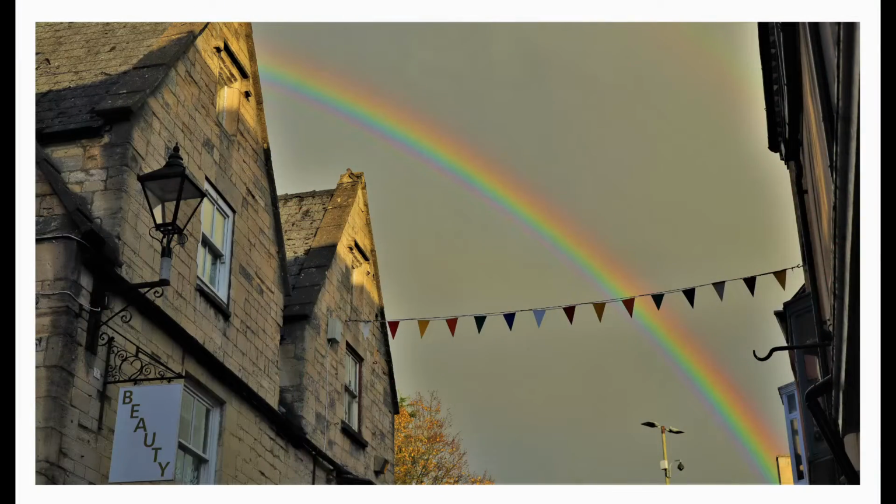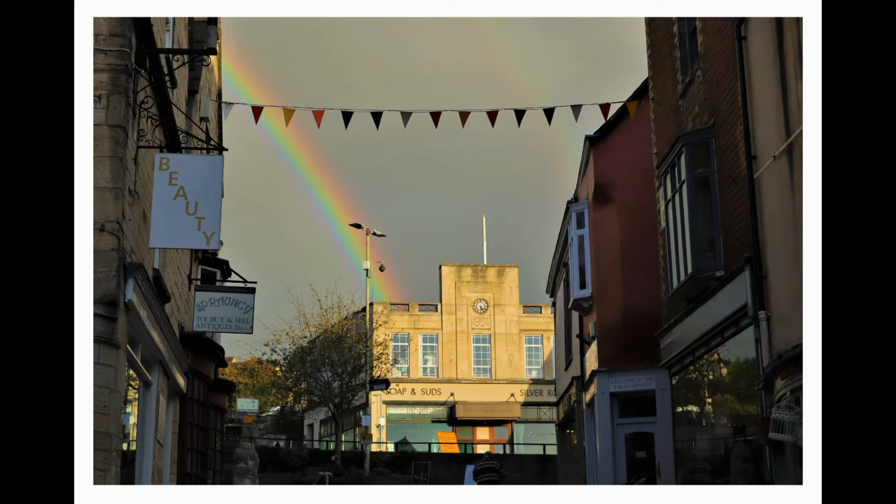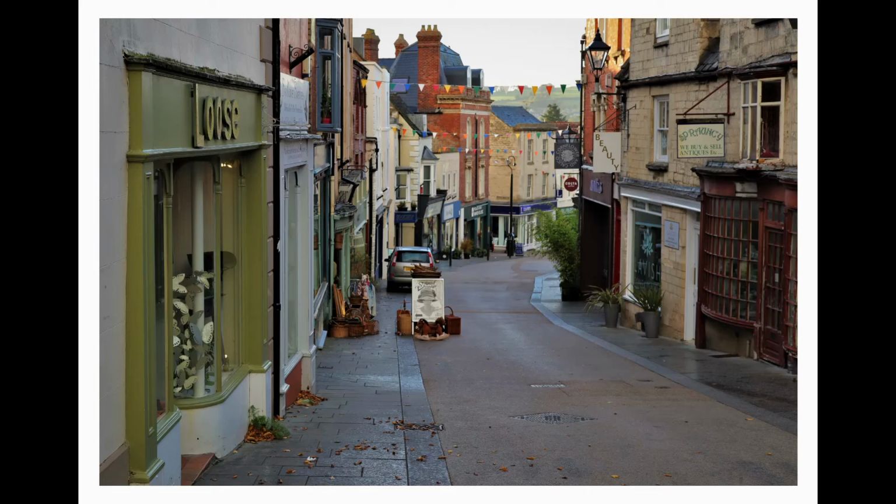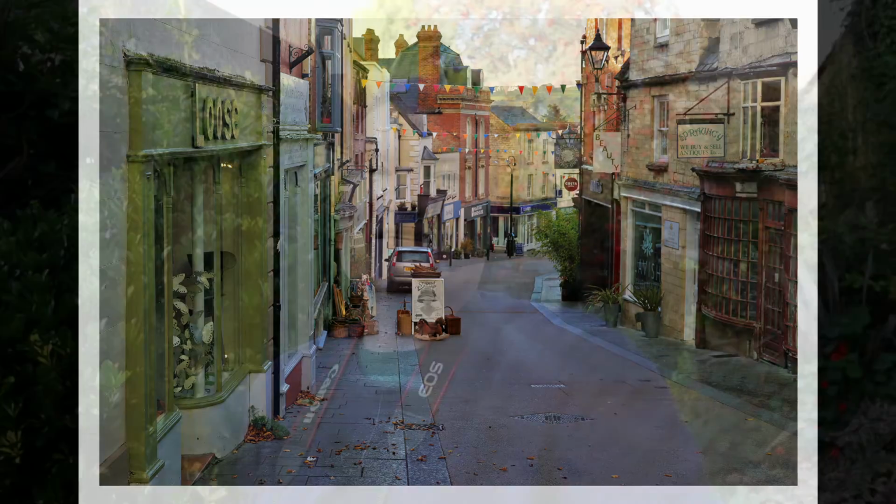By being absorbed in the moment, it takes you away from all the other thought processes going on in your mind. The added benefit of doing it through photography is that when you're composing the shot through the viewfinder, it really gets you to focus on what looks good in the shot: the colours, the gradients, the angle, the rule of thirds, what's in focus and what's not, because that's important too, looking at leading lines and what's attracting the eye. By focusing on all those things, it really does help to balance mental health.